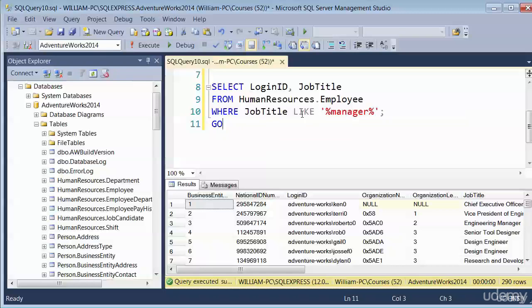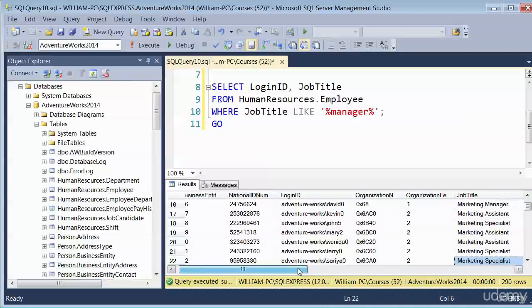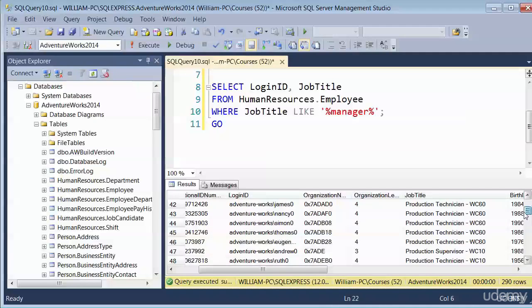The like operator is used with the where clause. So it's used to search for a specified pattern in a column. So if we look for the job title here, it's going to search for a pattern, and the pattern is going to search for must have a manager in there. So we look for anything that's got manager in there and pick out that pattern.